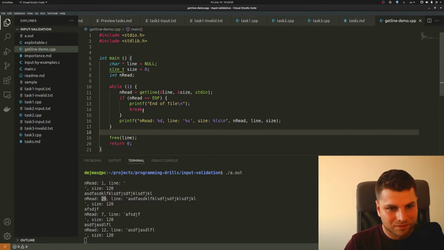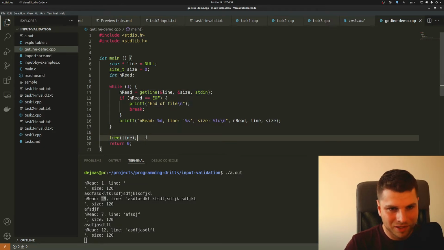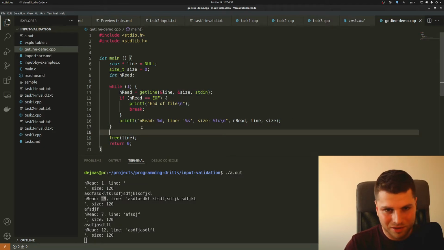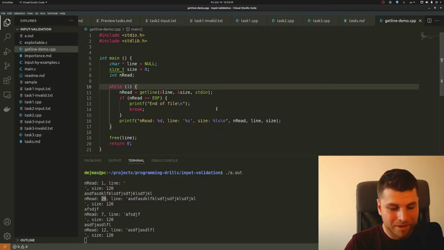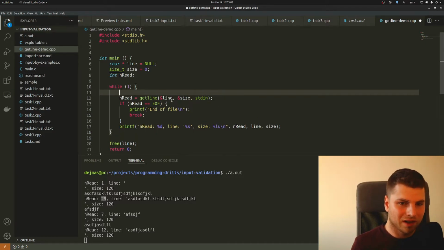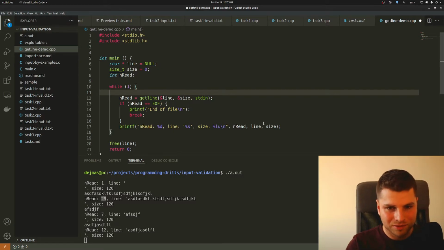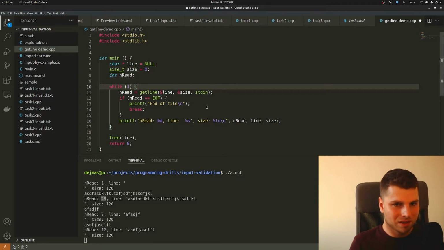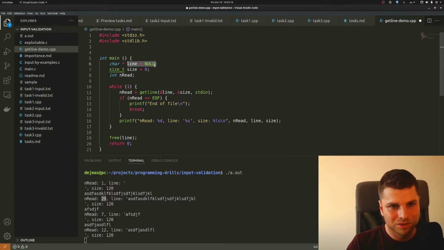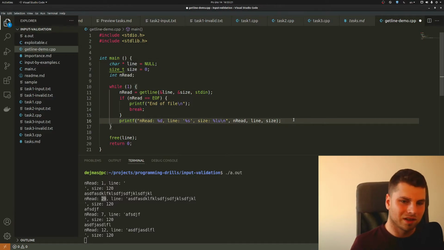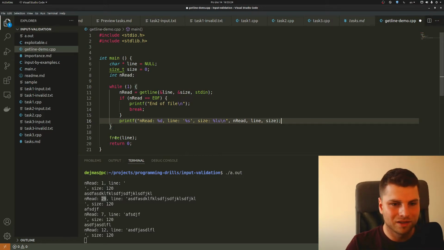So this is just how we can have no memory leak. We can also do stuff like reset the line and size here, remove it there. Or if we want to put these lines into some array, then we reset these variables to null and 0, and we can put allocated lines into some array and then release them after.